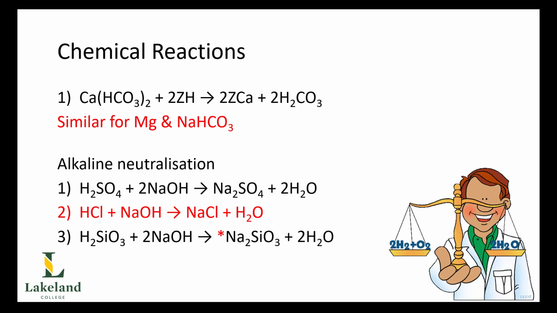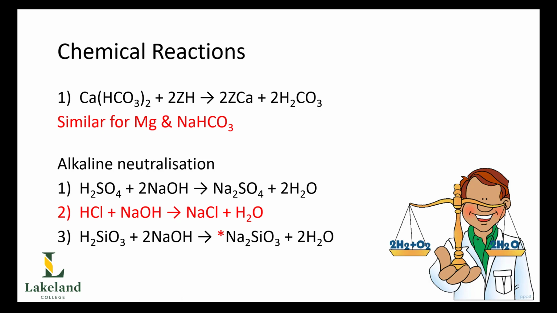Now our set of new equations here are going to be our alkaline neutralization, and this is where we're basically adding our sodium hydroxide into the effluent of our hydrogen zeolite softener once it's been dealkalized. So for equation 1 here, we've got sulfuric acid being added to sodium hydroxide, i.e. caustic, and we end up producing sodium sulfate and water. In our second equation, we've got hydrochloric acid. That one's coming from our chlorides. We now add our sodium hydroxide and we produce sodium chloride and water.